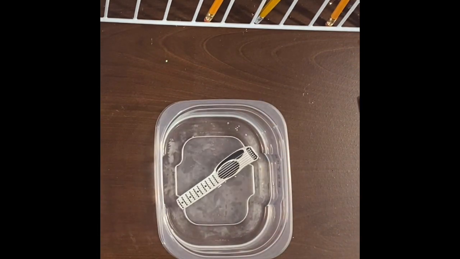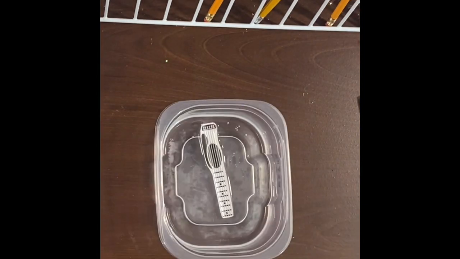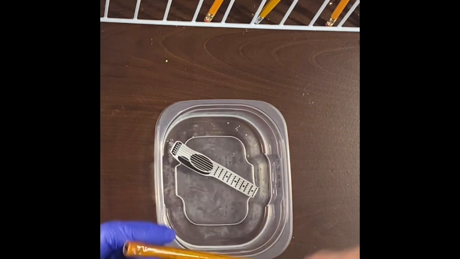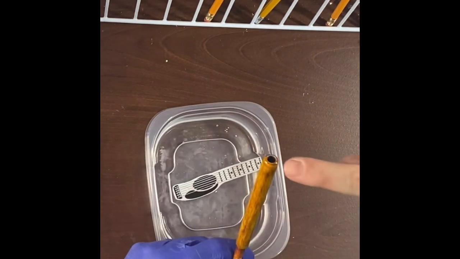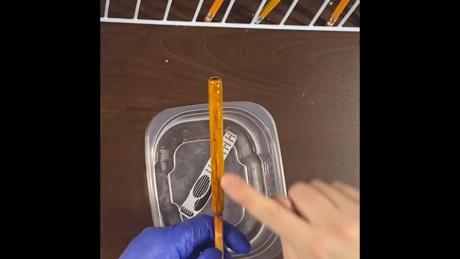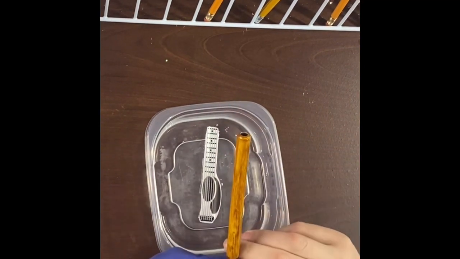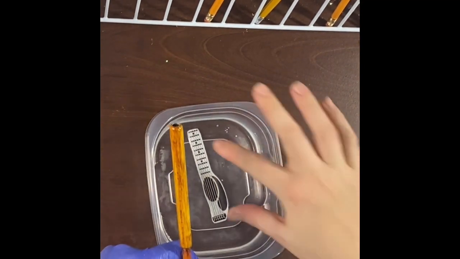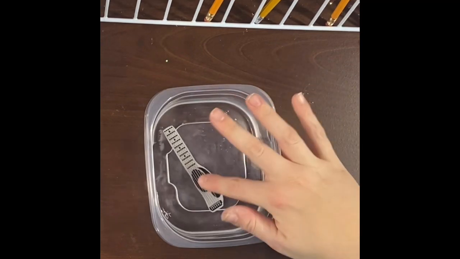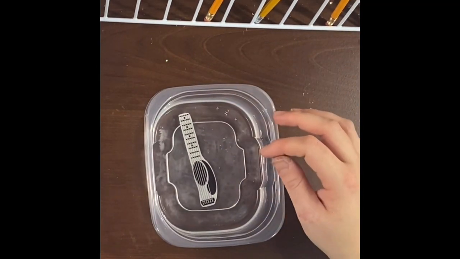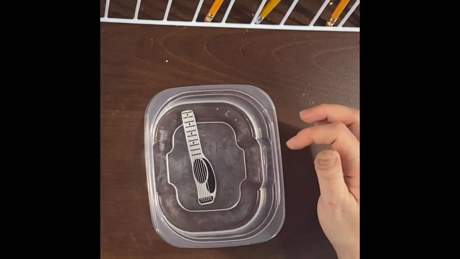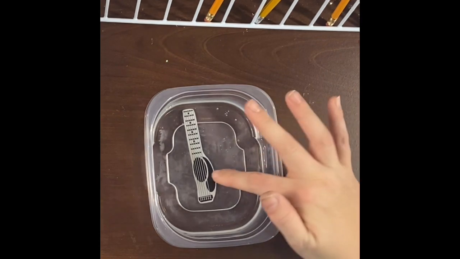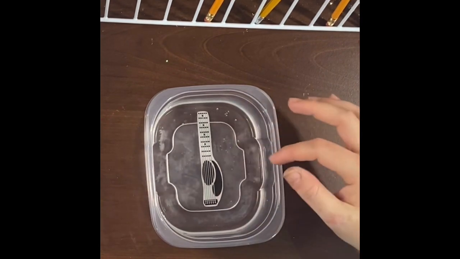You're going to want to have a cotton rag or cotton gloves, which I am obsessed with, with these water slides. You're going to want to also see where the top clicker is for the pen versus where the pen tip is. You're going to want the guitar to be facing a certain way. I have it facing pen tip down. That's the bottom of the guitar when you're adding it to your pen.